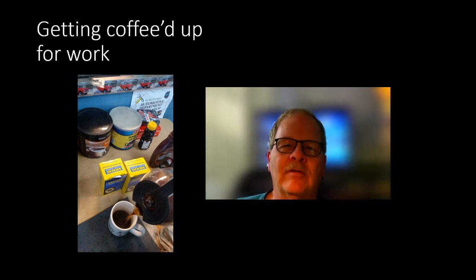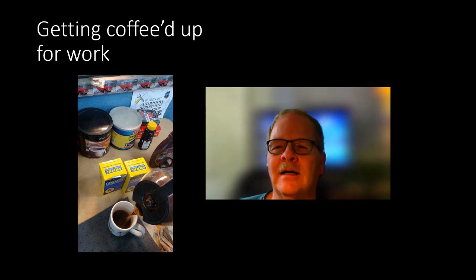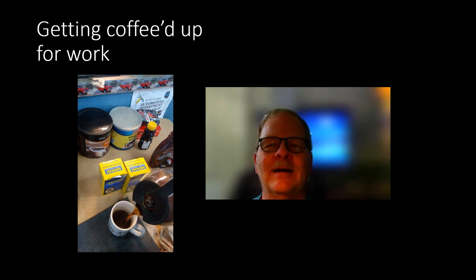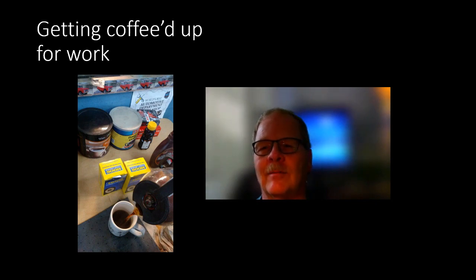Now, I did not provide them with styrofoam cups, because if you provide them with styrofoam cups, the cups wind up sitting half full of coffee all over the shop. I didn't like that. Furthermore, they're going to get spilled. So I stopped doing the styrofoam cup thing. But I would buy the filters. I'd buy the coffee. The guy from air conditioning and refrigeration used to come over to my apartment every morning, and he would get him a cup of my coffee, even though he had a coffee machine at his place. So I never complained about it. Then he started getting there before I did, and he would make the coffee to suit him, which was a little bit too weak. But anyway, that's one of the reasons I like to have that little coffee, that old Emerson coffee maker I used to have before it burned out.